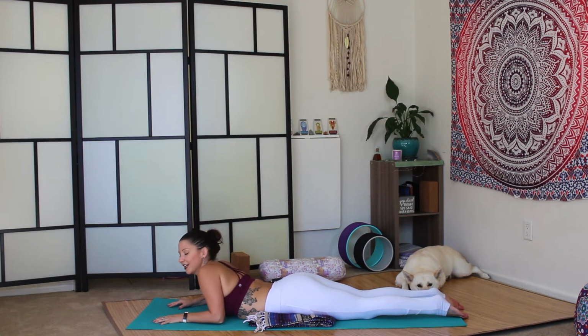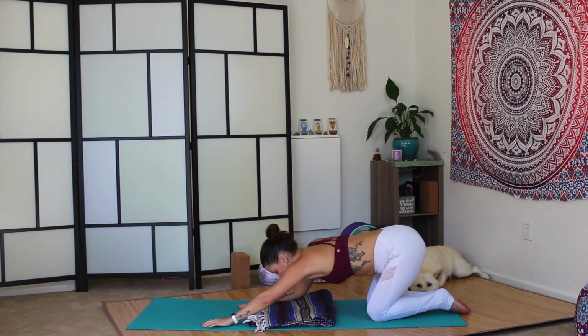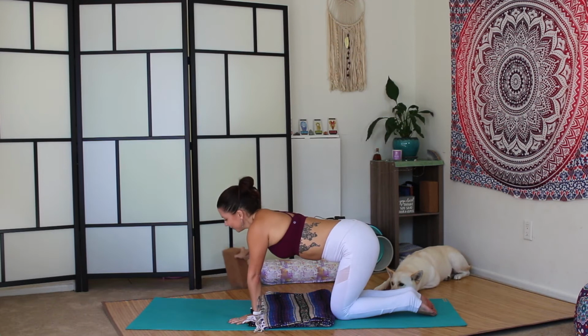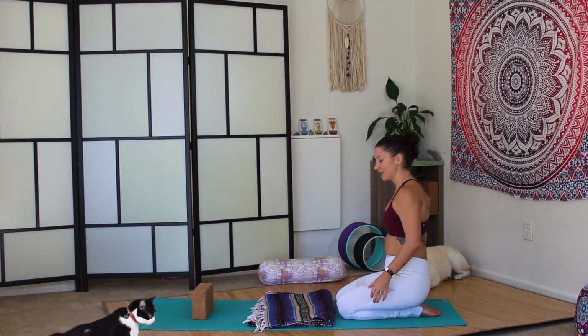Good, release. You can press back into child's pose to counterbalance the back bend. Come to tabletop just for a second. Take the block now. We'll be doing downward dog with the block. Now this is a little bit of a different pose, so it might take you a second to get into.